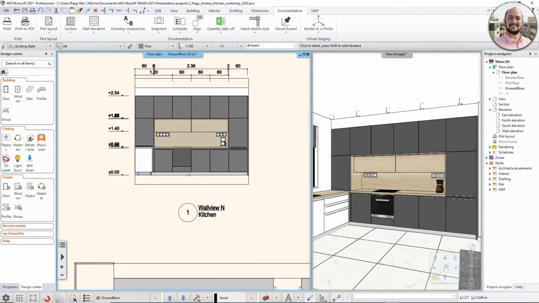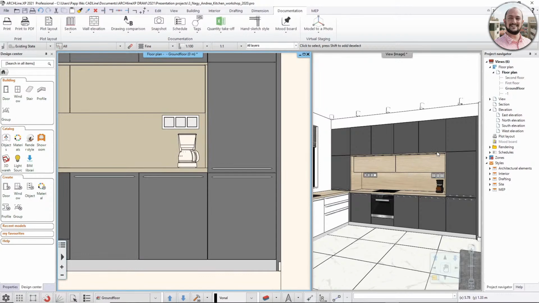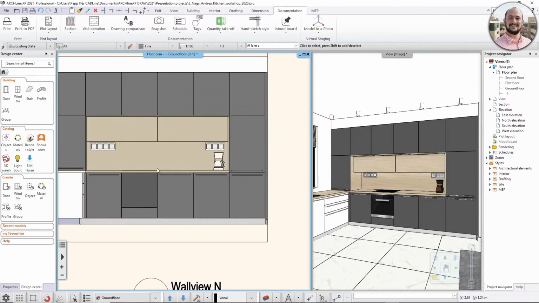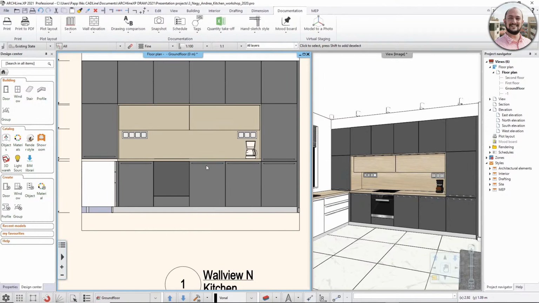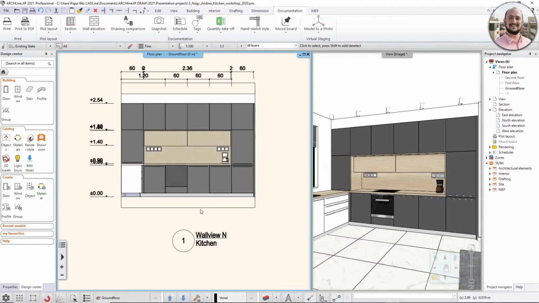There are also the colors and all the details. As much as it was designed in detail, it is all represented here. I also see many of the kitchen cabinet details, like the doors, the knobs, and the intersected part here. So this is the wall view by default.